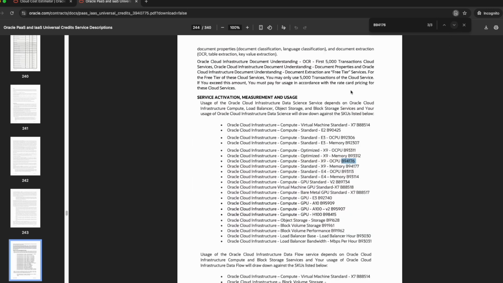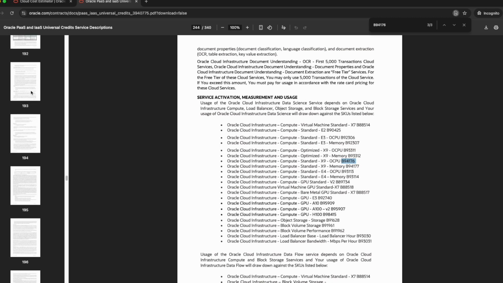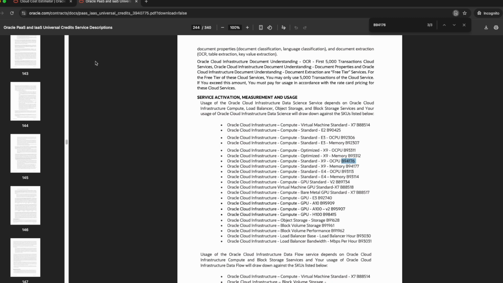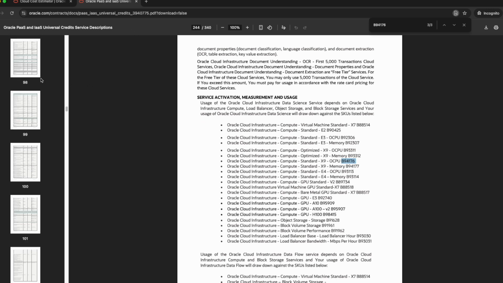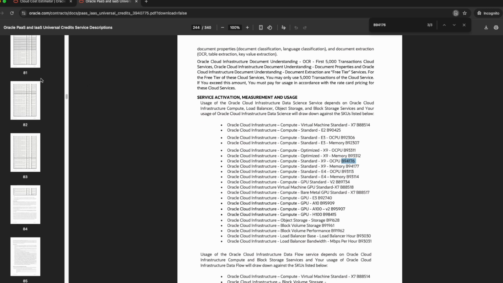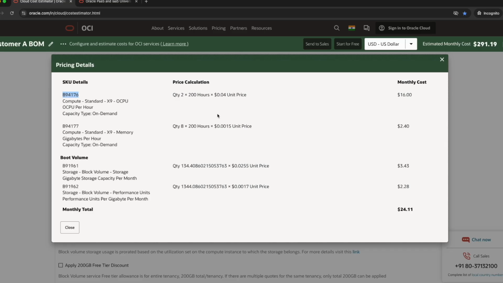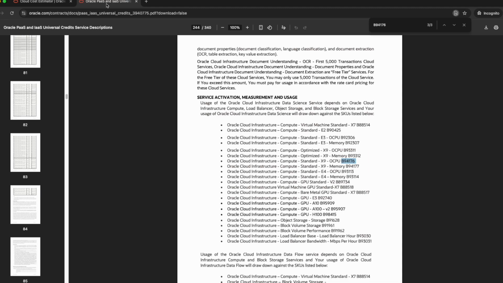These are all very useful information. So when I work with OCI, I use this document, the updated one. I always keep it with me, because when I do the pricing for a customer, all the time I cross check, so I will understand if I have any doubt.